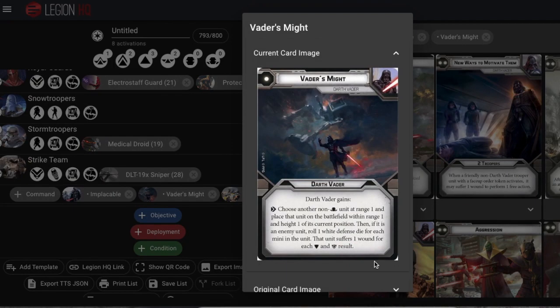And Vader's Might is pretty good because it lets Vader basically get an additional attack. So it's a free action. You get to choose a non-heavy unit at range 1, place it on the battlefield within range 1 and height 1 of its current position. If it's an enemy unit, roll 1 defense die for each mini in that unit. Suffers 1 wound. So you get a lot of movement here on somebody else's unit, which is huge. It's why Force Push is so strong. So having this as a free command card is massive.